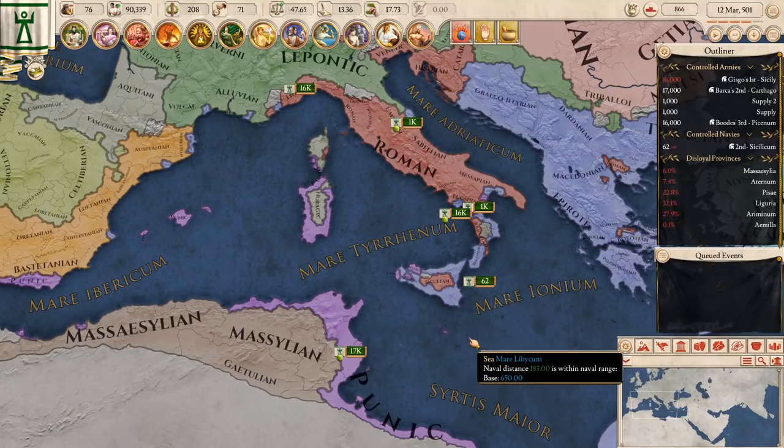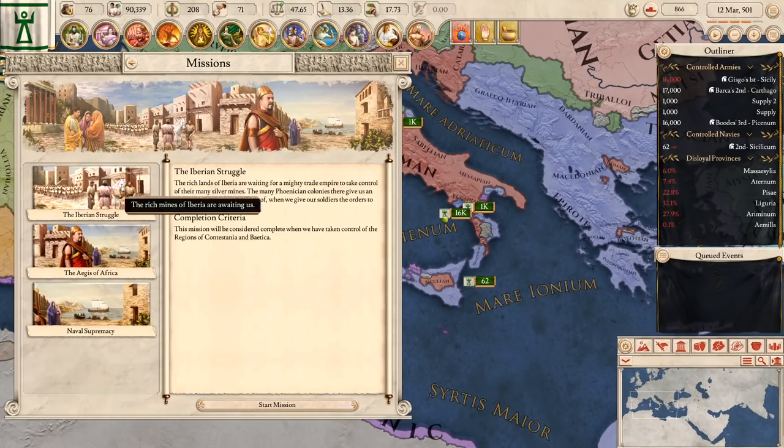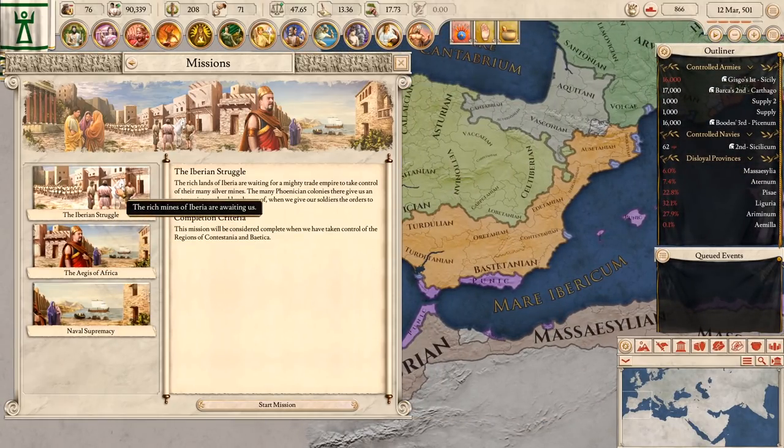The other thing is we also finished the Pearl of Africa mission. And now we have to decide which one we're going to do next. The Iberian struggle is going to be about pushing into Iberia. And I think you get some claims and stuff. I just had a brief look. I didn't go through the whole mission. I just opened it up and looked through the first top few things.